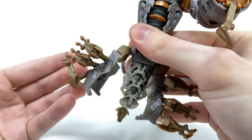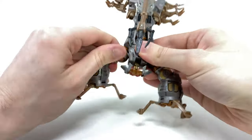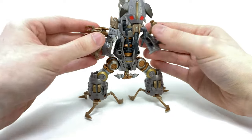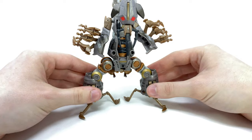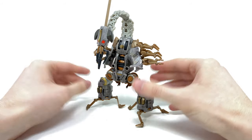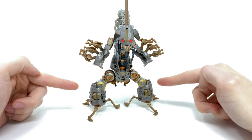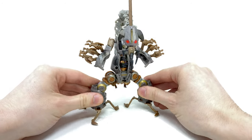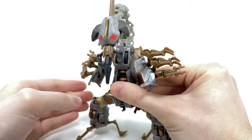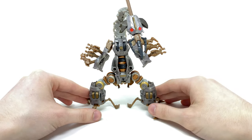The legs themselves have ball joints as well as a hinge joint for what I presume is the knee. But my preferred alt mode for this guy is to take him and flip the legs around, hinge this section down, and shoot this piece back up — and there we have a really weird, definitely Bayverse-inspired robot mode for Scorponok. In my opinion this actually looks awesome. You can see how this could be an almost weird-looking neck design, with an undeniable face for this character. The arms act as quite a stable support structure for the legs. If I were displaying this guy in an alt mode, it would most certainly be this — it almost looks like The Fallen in some ways, and is incredibly menacing.